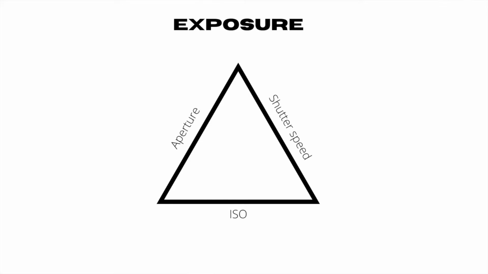Remember from the past videos that shutter speed and aperture actually affect the amount of light captured by the sensor of the camera, and the ISO controls the sensitivity to light? These three elements combined will control the exposure of the shot. Look at this triangle here. Each one of the sides represents one of the three pillars: aperture, shutter speed and ISO.